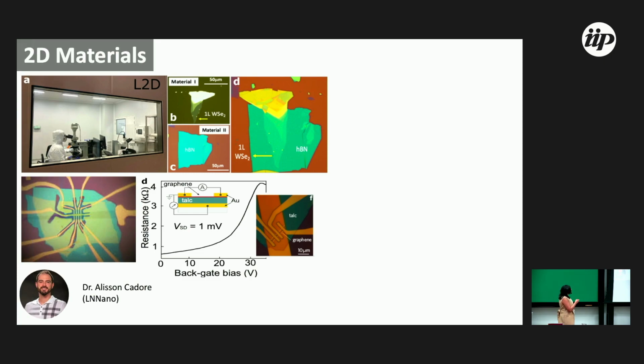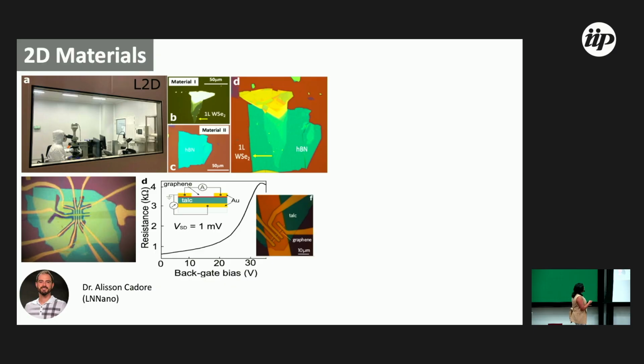We have a clean room fully dedicated to that. As you know, we study fundamental physics, quasi-particles, and the quality of the sample is related to the environment of the sample. So the sample needs to be clean. We can do simple exfoliation of materials. Also, we can place one on top of another.